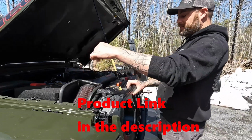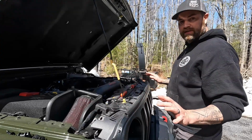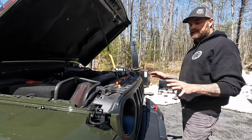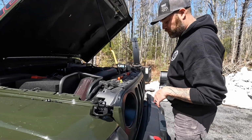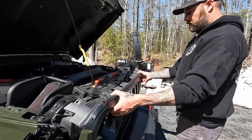You're going to actually lift up on the corners on this model here. Now keep in mind, if this isn't your particular model, they're all very similar, but they have full tutorials and instructions on the Under the Sun Inserts website as well, so you want to check that out. But we pop the top of our grill out, okay?